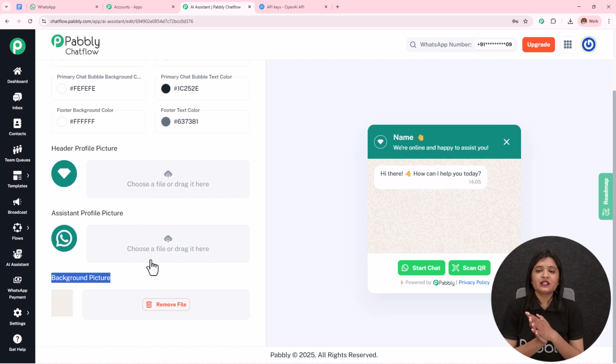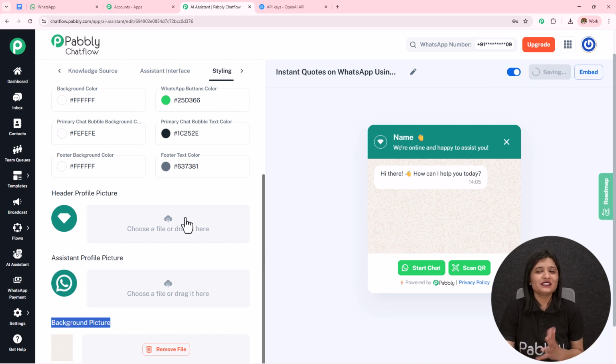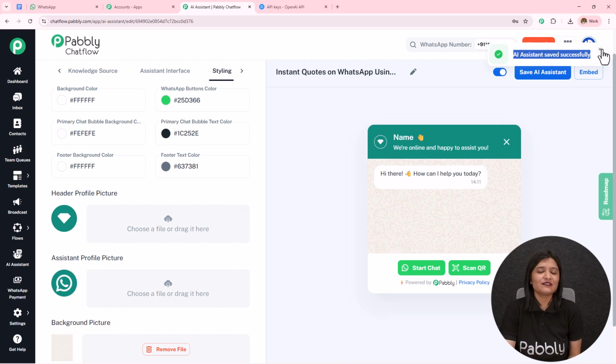So just in the similar manner, we have uploaded the knowledge base. You can upload these details. So we are done creating this AI agent. This was the final part. We have to toggle on this button to keep this active, and if we do not toggle this on, the messages won't be sent. And then we have to save this. If we do not save this, all this will be lost. So here AI assistant saved successfully.